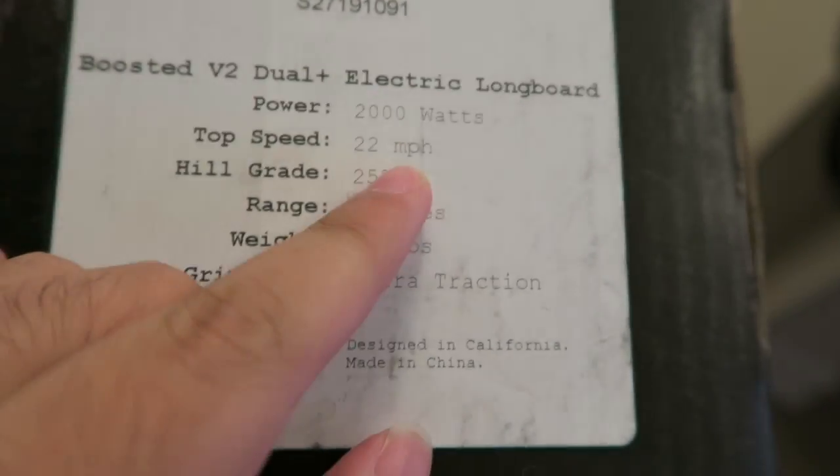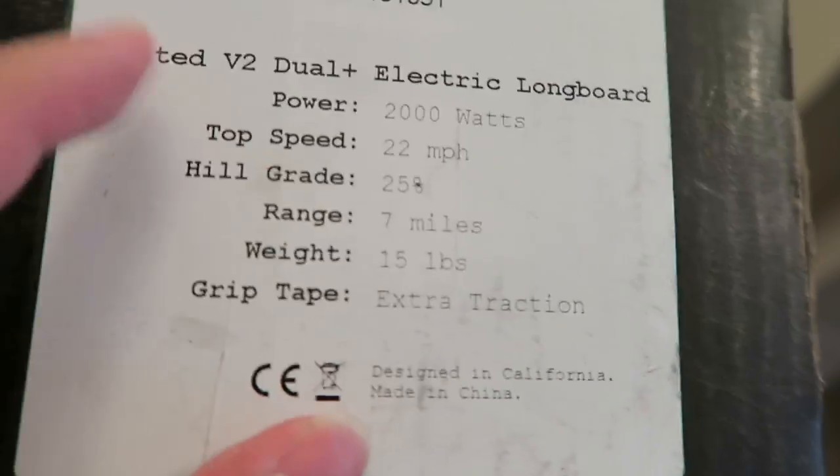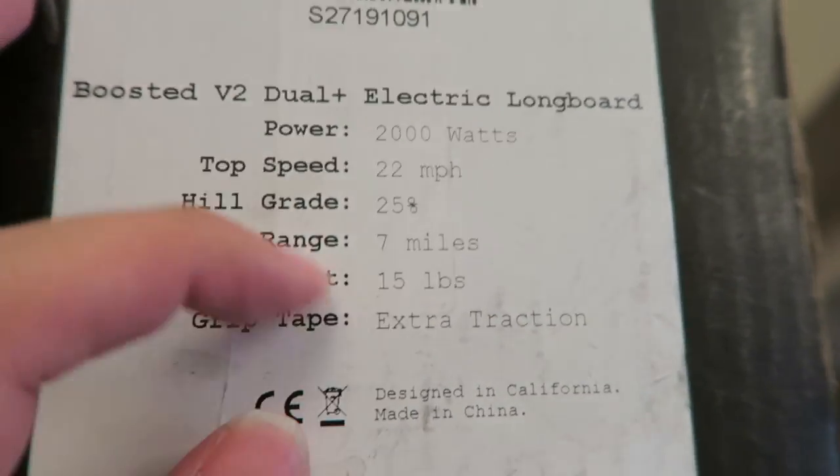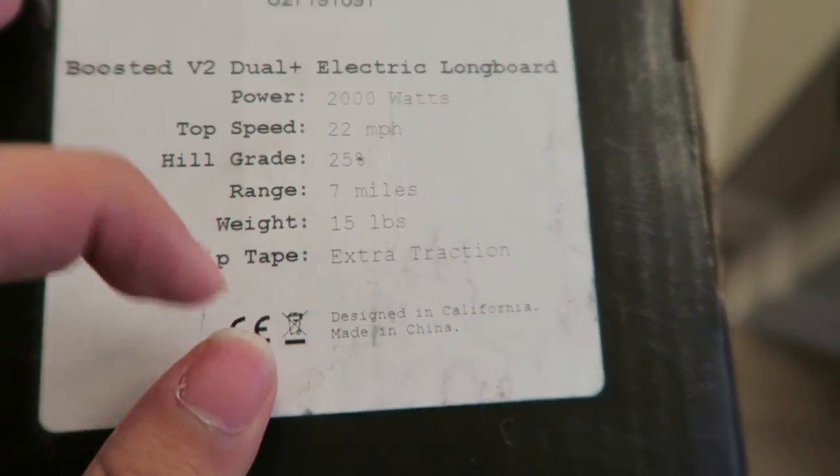But inside is a quick start guide, of course. We've got instructions, whatever. But one thing that's really cool is this is the Boosted Board version 2. So, for instance, right here, we were going to get a top speed. The power is 2,000 watts. We've got 22 miles per hour top speed. Hill grade is 25, whatever that is. Range is 7 miles, and the weight is 15 pounds. Grip tape is extra traction.